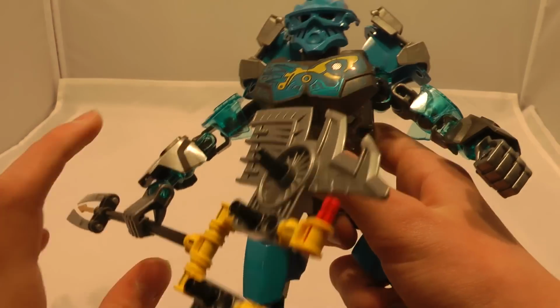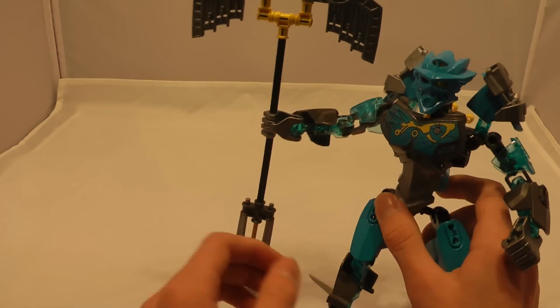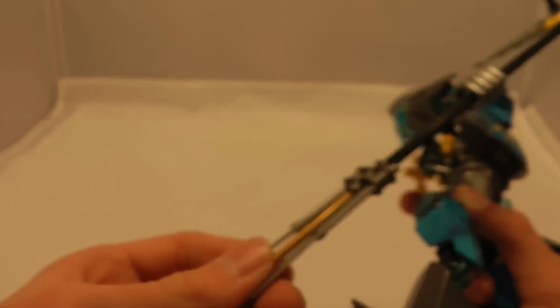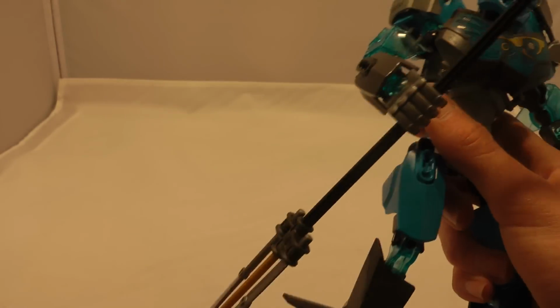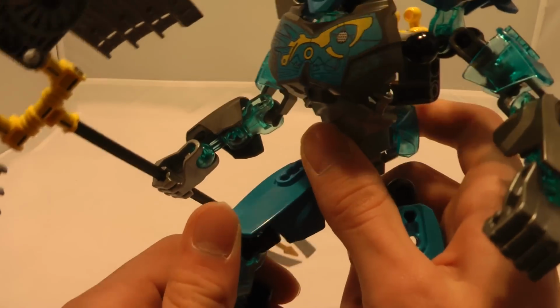So I think that's a pretty nice color scheme, but there is a lot of darker colors mixed into this. So even if there is a lot of different colors, I think it works out well. The only color I disagree with is the gold at the end of the spear here. I think it kind of clashes, but when you put the gold mask on, it works just a little bit better, but not too much.